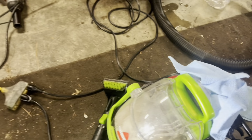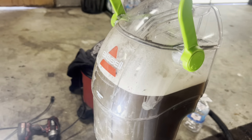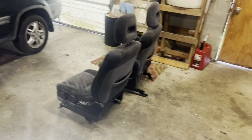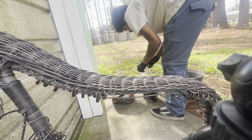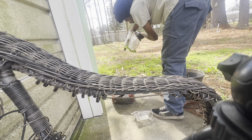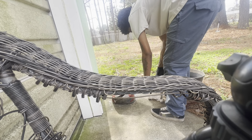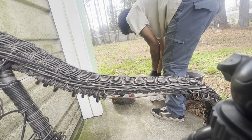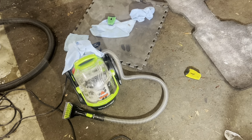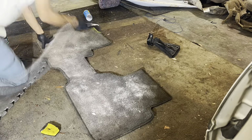While that soaks in, I'm gonna go ahead and dump this. That's getting a little bit too full, but horrible, horrible. Jeez. Right back and locked and loaded. Let's go ahead and get this one situated.